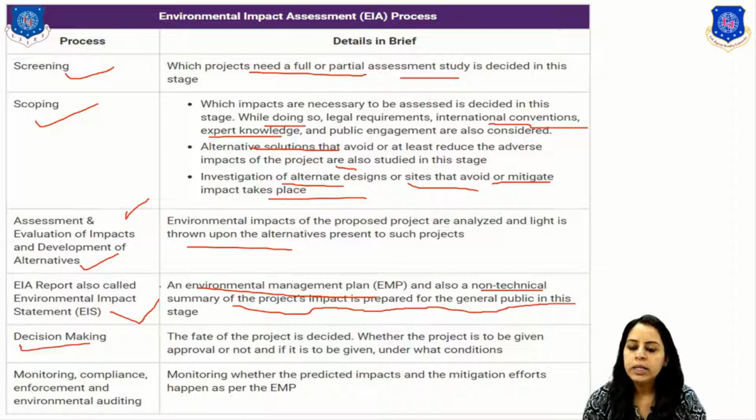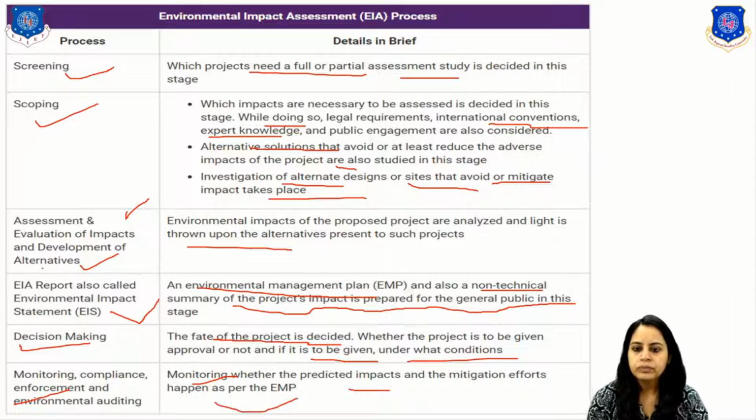Then decision making. The fate of the project is decided, whether the project is to be given approval or not, and if it is to be given, then under what conditions, right? And the last one is monitoring and compliance, enforcement and environmental auditing. That includes monitoring whether the predicted impacts and the mitigation efforts happen as per the EMP, right?